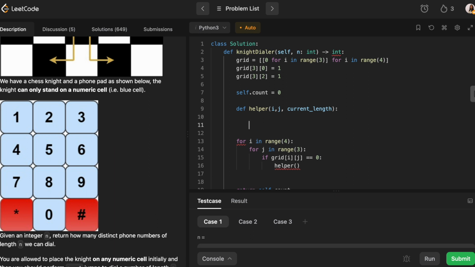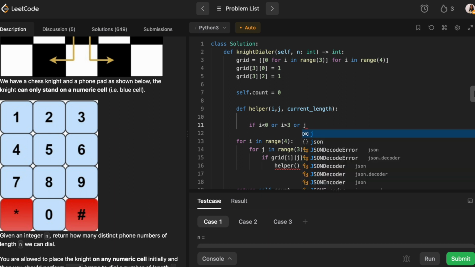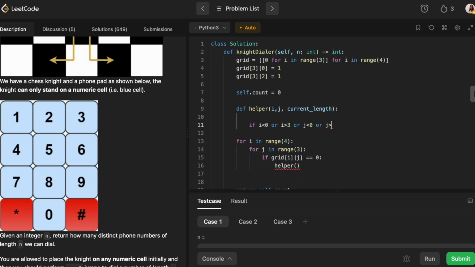Okay, let's start with that. So we have to first get rid of the base cases, returning where i is less than 0, or i is greater than 3, or j is less than 0, or j is greater than 2. That's the base case, so we just return.